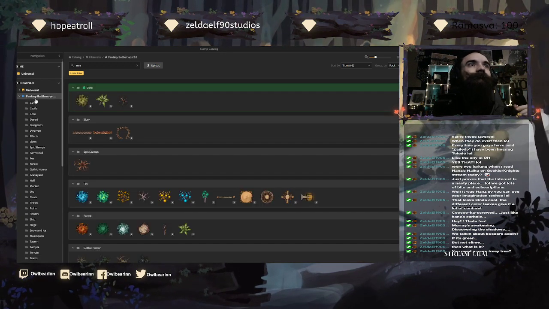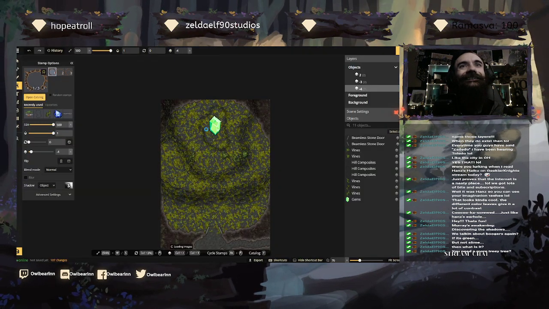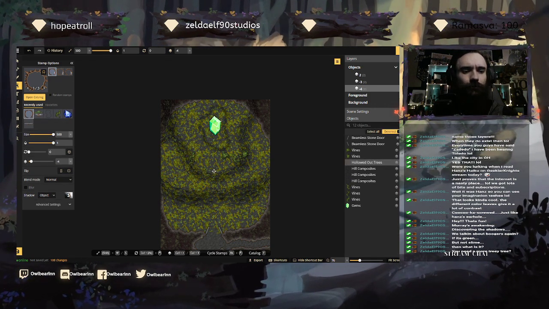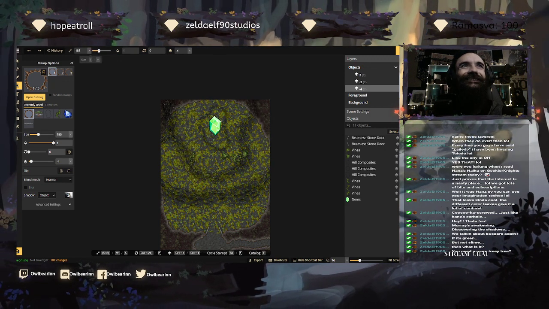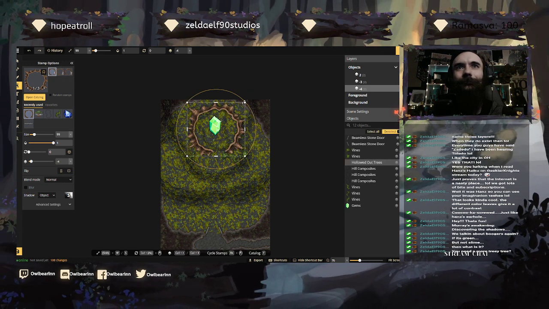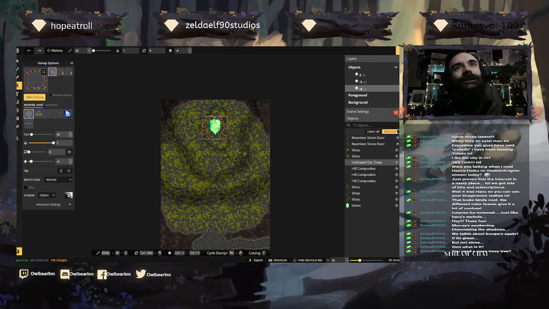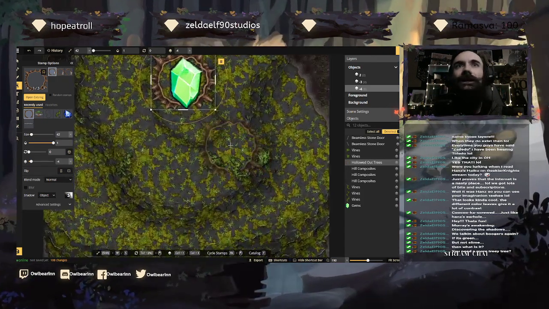What if I did rocks? Oh, whoa. How? Yeah. It might work. We might have to get a little clever. See that, yeah. Okay. I think we're going to have to get a little clever. Let's get clever.